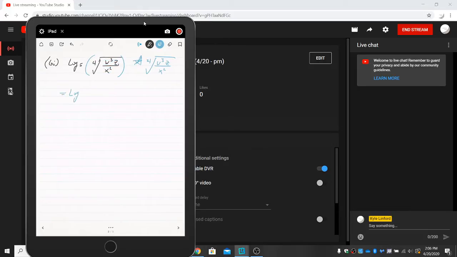Well, one of the techniques is to first rewrite this argument. Instead of the fourth root, raise this to the 1/4 power. That's the same thing. Taking the fourth root is the same thing as raising something to the 1/4 power. So, if you see that it's raised to an exponent, hopefully you're remembering the rule that we have in the video that you can take this exponent and multiply it out front. So I'm going to go ahead and do that. I'm going to take 1/4 times log base 5 of w cubed z over x squared.